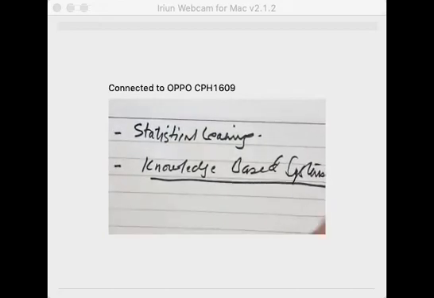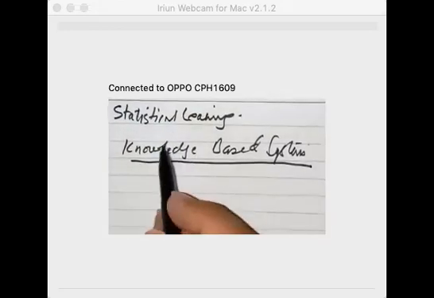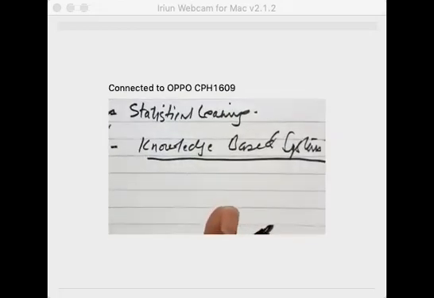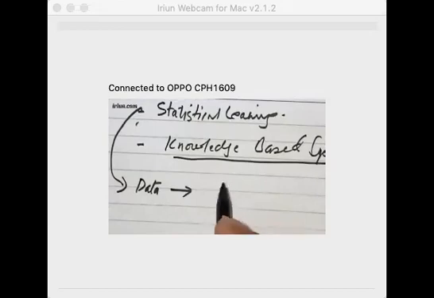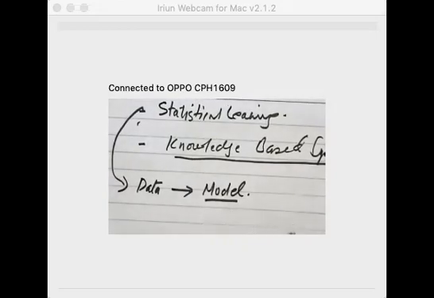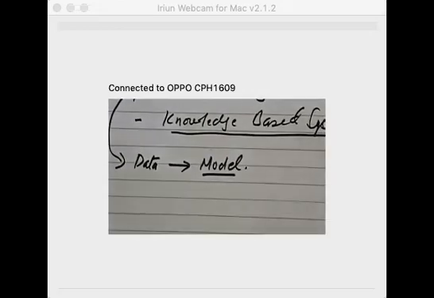Knowledge-based systems are primarily systems that... okay, so let me just recap. Data, statistical learning में क्या होता है? Statistical learning में ये होता है कि you have the data with you और data से आप directly कोई ना कोई model learn कर लेते हैं, right? जैसे आपने neural network को learn कर लिया, उसके weights को learn कर लिया, ठीक है? तो आप direct model learning के ऊपर चले जाते हैं.